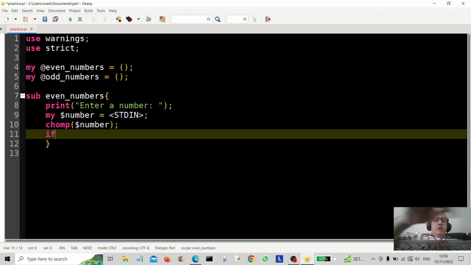Okay, now we're coming on to the conditional. So that's going to be if the number that was entered, and we're going to do mod 2 is equal to 0. So we're going to try and see if it's an even number.